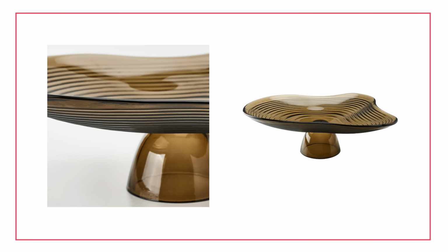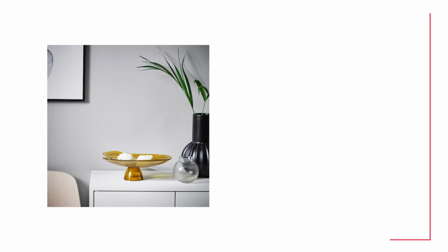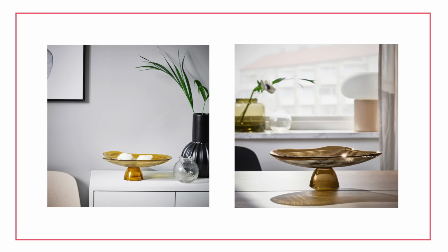I like that the brown glass, you know what it reads? It reads 70s. Of course it does, because again, like I said, the 70s are back. So this feels very 70s to have this retro brown glass, amber glass in your space. It's an organic shape. This is just ticking all the boxes of trendy stuff for 2024.